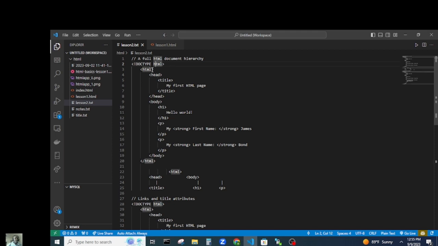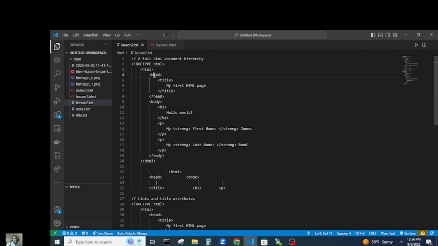Then the next thing, you need to have the opening tag, and once you have the opening tag, remember to have the closing tag with the slash. It's the same thing: you have the opening angle bracket and the closing angle bracket, and down here you have the opening angle bracket with the slash, and then HTML inside there.